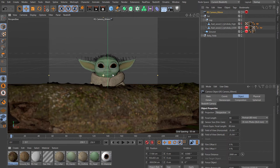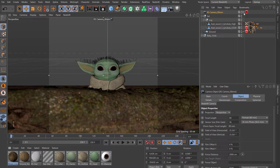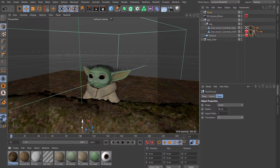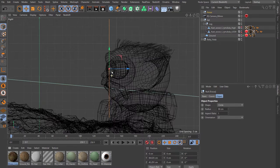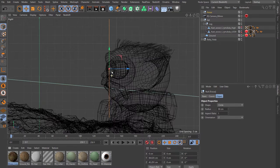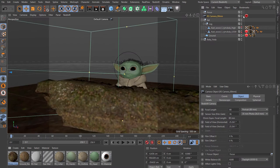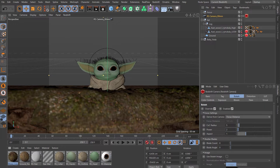Let's set up a focus plane. Jump out of the camera, create a null called 'focus', come down to the null's object, change it to a circle with radius 30, and change the orientation to Z. Move it up and position it exactly where you want the focus — in this case, lined up directly with the front of his eyes in side view. Jump back into the camera, come down to the object tab, and where you see Focus Object, drop that in. Click on the Redshift camera tag, select the Bokeh tab, click Override and Enable. Set up depth of field: change from Camera to Focus Distance, COC radius to 5, power to 2.